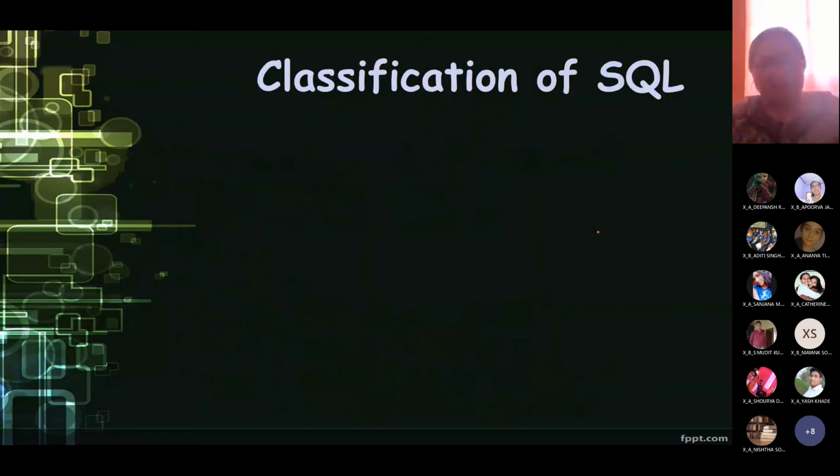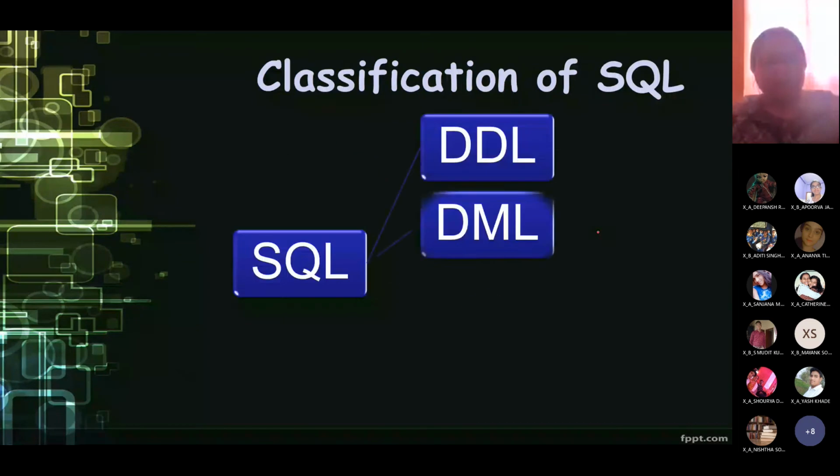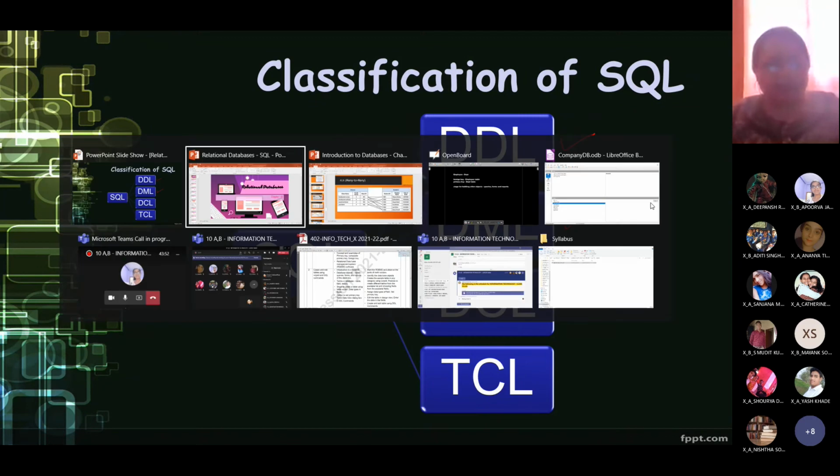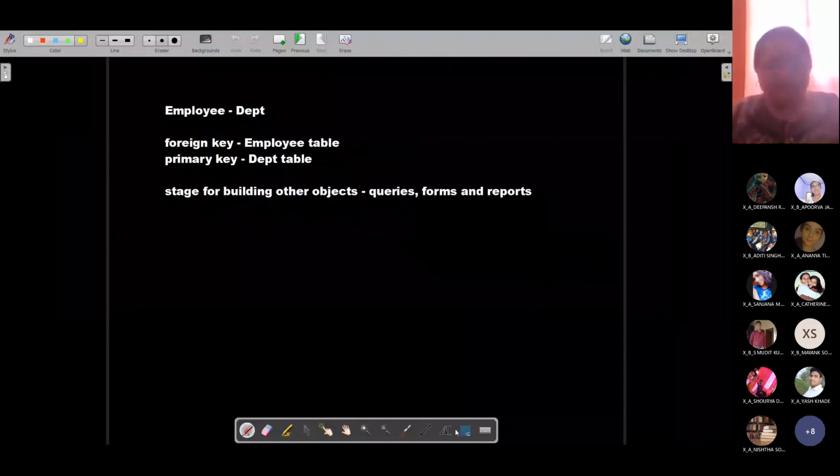Now, basically, SQL has four types. So, out of this, you are going to study only these two, DDL and DML. What is DDL? It is data definition language. You can note that down.